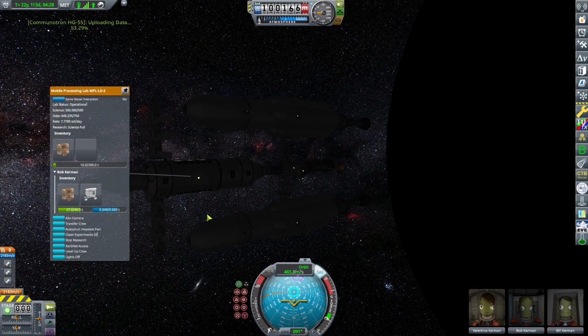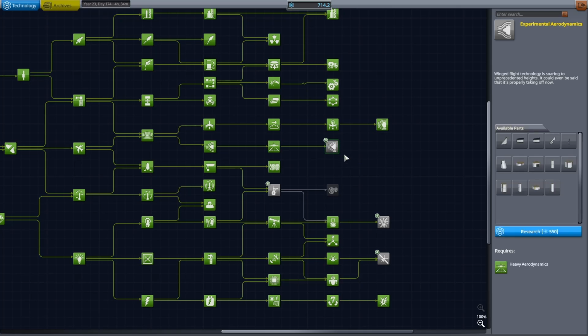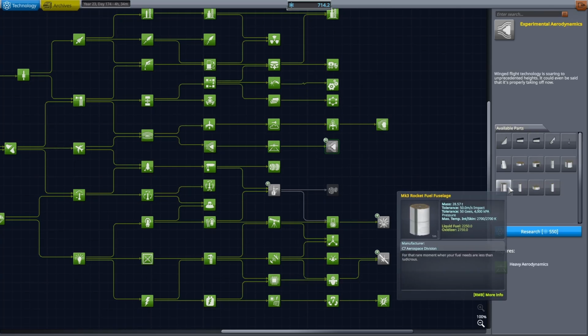As we are halfway. 70%. We're almost there, guys. 80. 90. And upload complete, providing us with an additional 500 science points. Wonderful. So that gives us 714, which is enough for the experimental aerodynamics node.